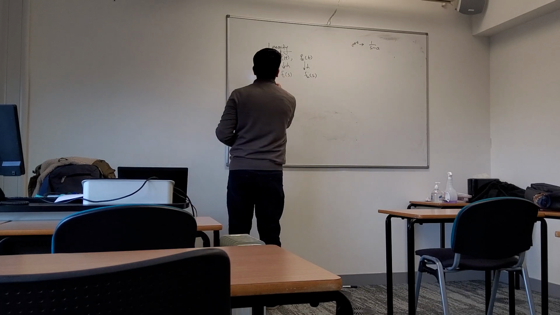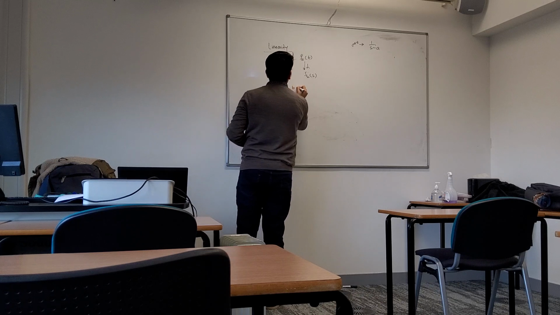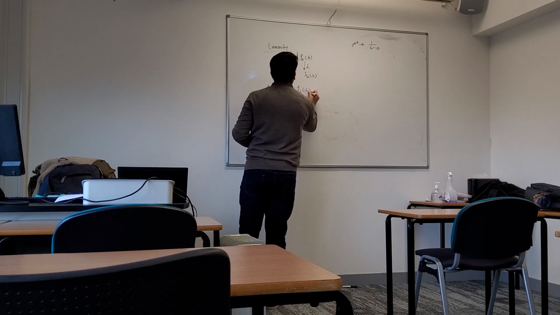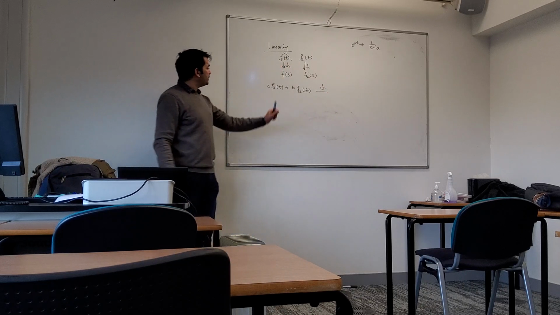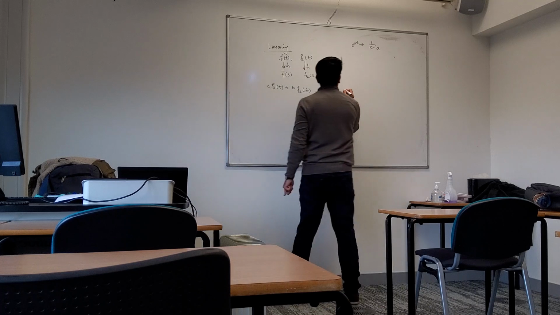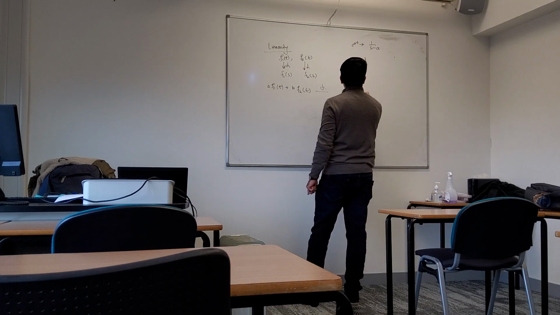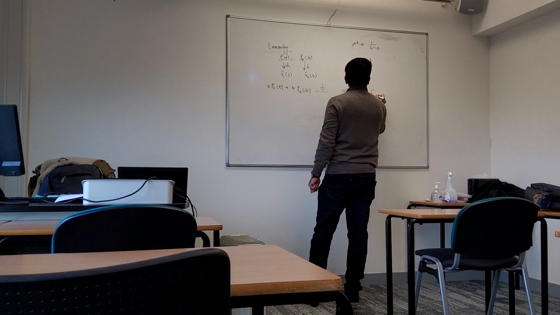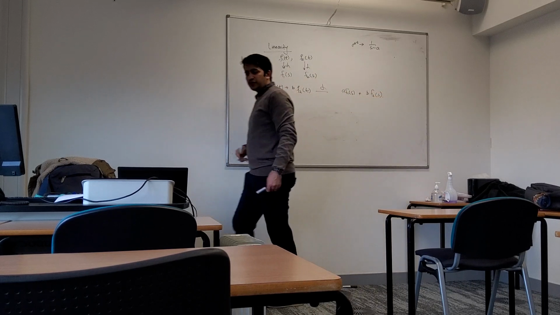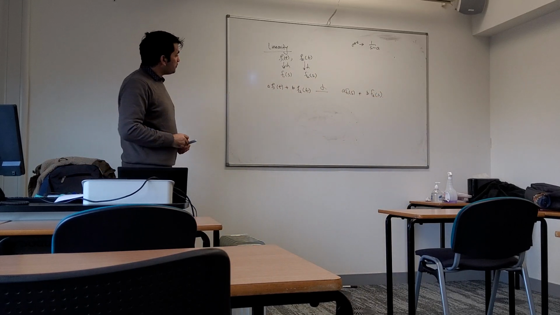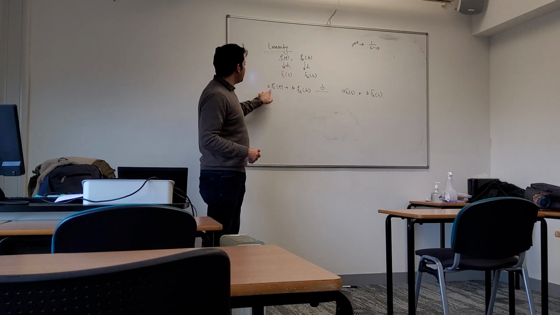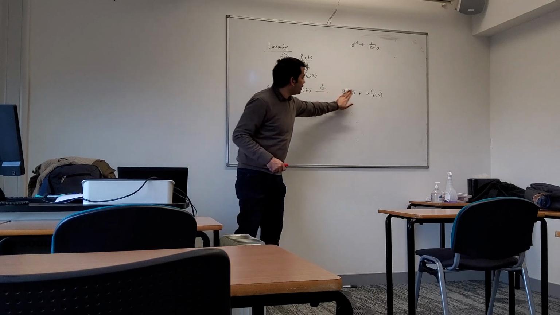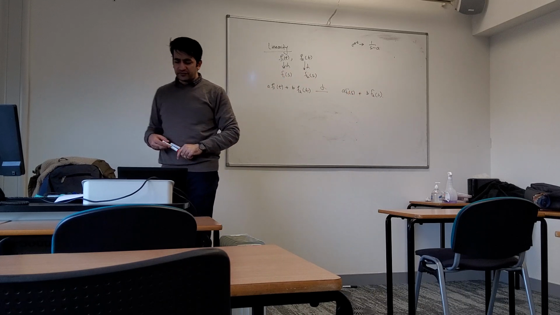What does it mean? It means that if we have a f1 of t plus b f2 of t, what would be the Laplace transform? The linearity property says that you simply multiply a with F1 of s and b with F2 of s. So we don't need to calculate the whole function again. We just multiply a and b with their Laplace transforms, and we get our final answer.